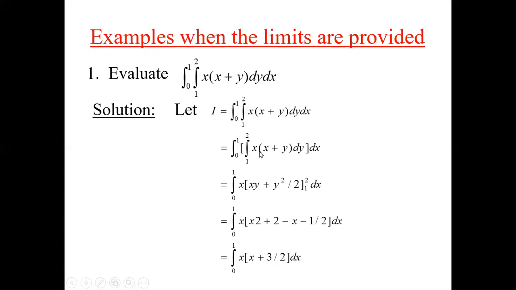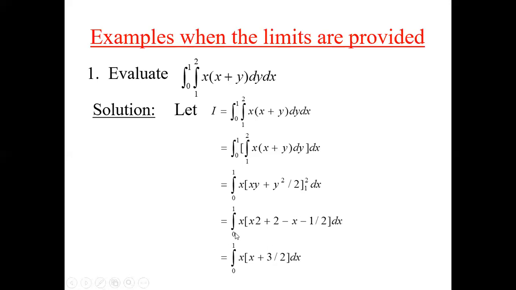Then here with respect to y, x is constant, therefore x is taken outside. Then the integral of x with respect to y, integral of dy, is equal to y. Then the integral of y with respect to y is y square upon 2. What are the limits? 1 to 2. So the lower limit is 1, the upper limit is 2. Then whatever value you get has to be integrated with respect to x.